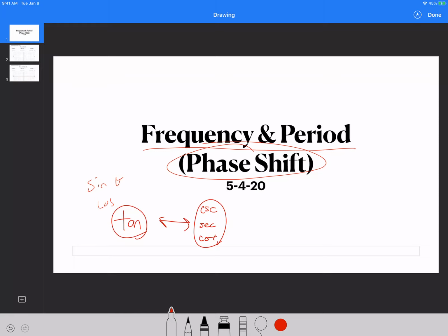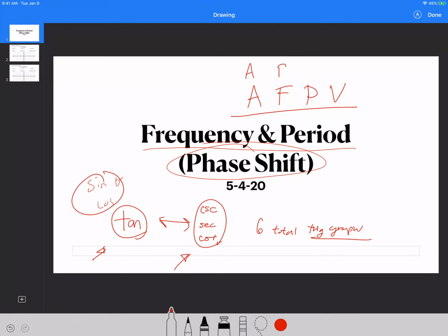So you'll be able to graph not just sine and cosine, but tangent and these inverse trig functions, which we would like to call them as well. So there's a total of 6 trig graphs that you have to know. But they all follow the same type of format, which is amplitude, frequency, phase shift, and vertical shift, or we like to call it A, B, theta, let's say, and then this is value C in the equation. So no matter what trig function you get, it will always follow the format of A, if I'm using sine, B times x minus theta plus C.